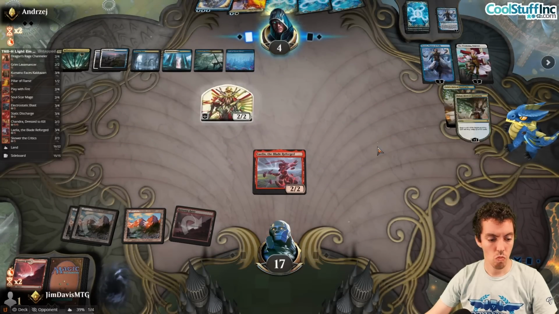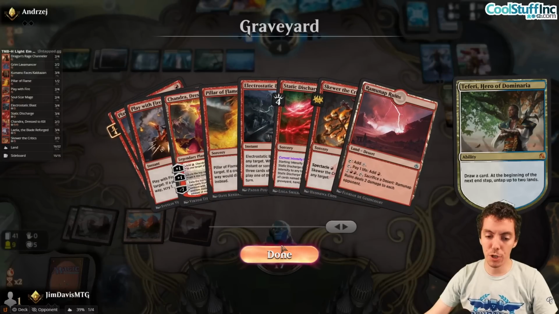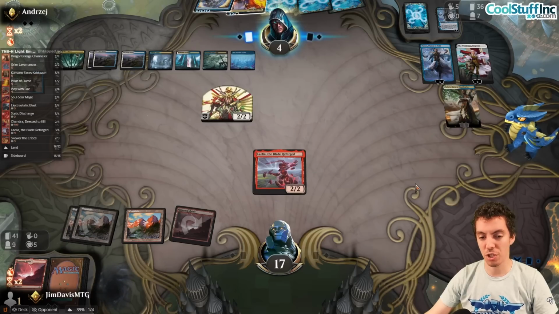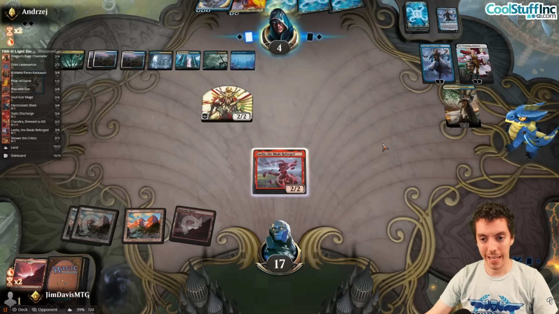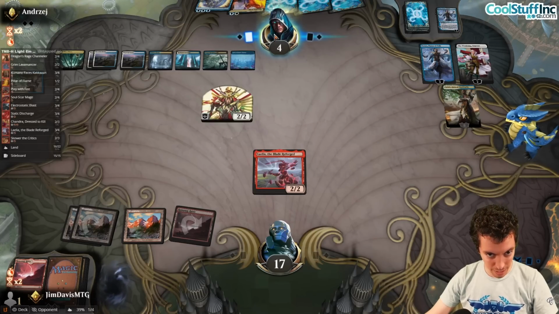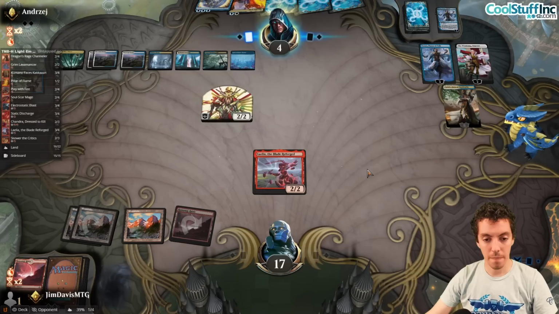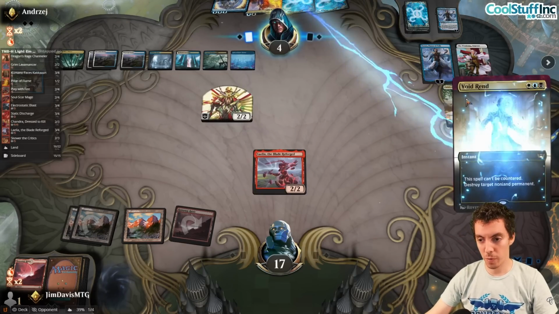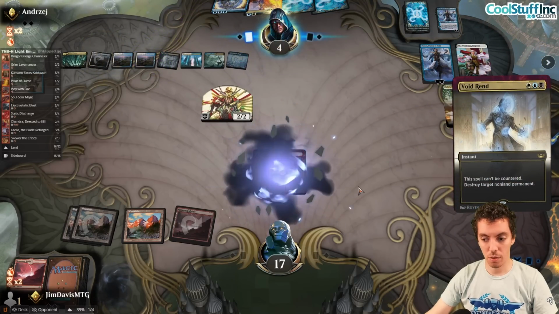May your blade strike true. Yeah, this game we drew a few too many shocks. Play with Fire, Pillar of Flame. It just doesn't do enough damage in the control matchups. We need better anti-control-y cards. So looks like they're gonna get this game basically exactly 2 life. They have ultimate on Teferi next turn also.